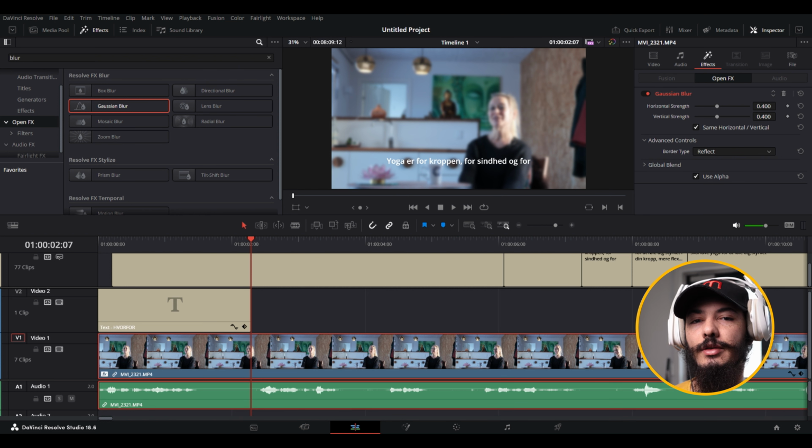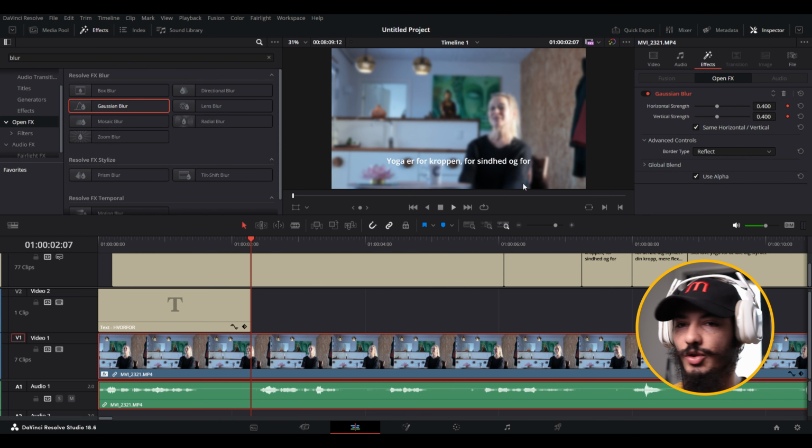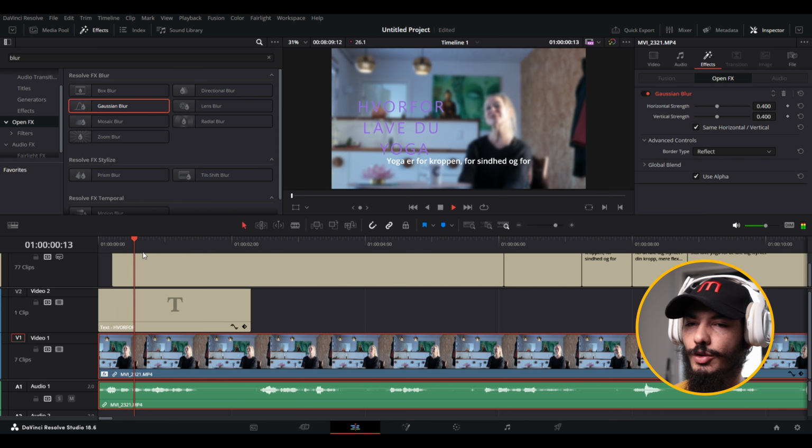You just highlight the video where the effect is on, and we have Gaussian blur here. And just press the keyframe. I'm sorry. Back. So, okay.